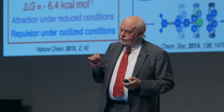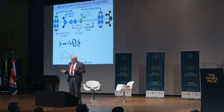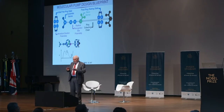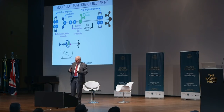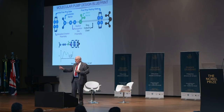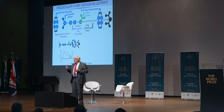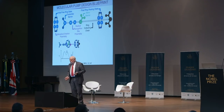And this is part of what you have to solve in order to be able to make a molecular machine. And so that allowed us to design a molecular pump where this diagram shows the making of it. So on the left-hand side of the long linear component, we have this part which is ready to accept the ring, provided we reduce the charge down from 6 overall positive charges to 3 and form this tris-radical tricationic complex. And then once we get it on there, if we oxidize, it'll want to and has to depart by the right-hand side. It has to go over a steric barrier. Sometimes I call it a speed bump. And when it goes over, it is trapped on a long chain. It's not lost into solution. And so the energy keeps rising in this system. We've made a molecular machine.